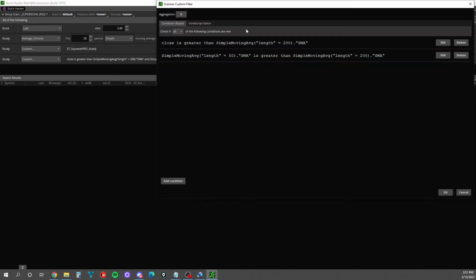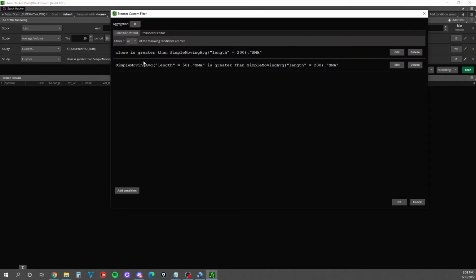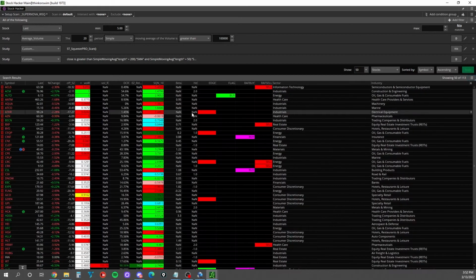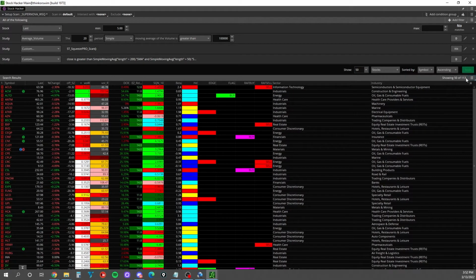And this one is just a simple moving average filter. So you have the close is greater than the 200-day moving average, and then the 50-day moving average is greater than the 200-day moving average. That's it. This is my basic scan. This is where I go from. And let me just not use 200 because I think there's more than 50 for this week. So I'm just using the scanner. And right now I have 113 results. Now I'm showing only 50 of them just to make it easier on the eye here. We have some columns that I have written myself.